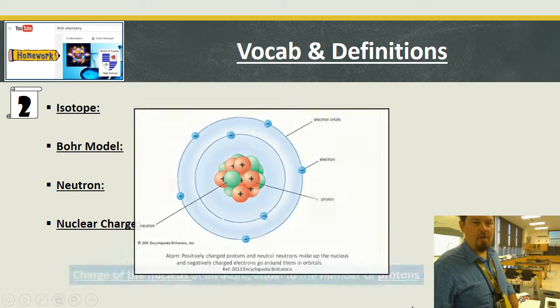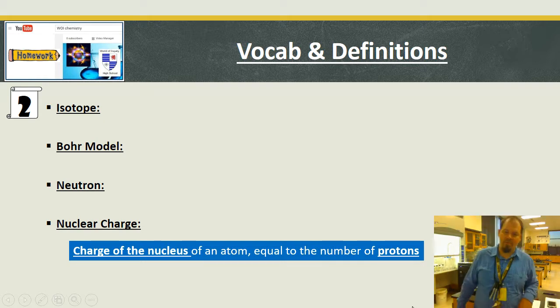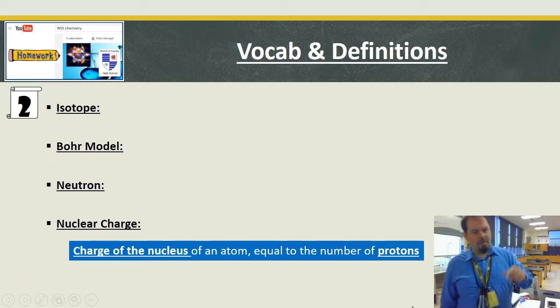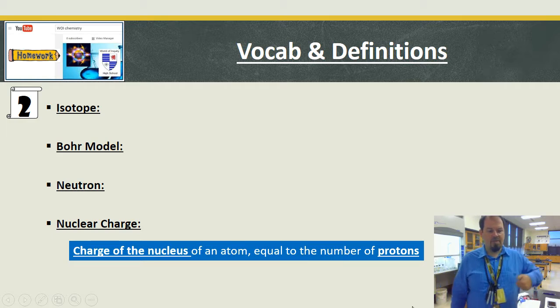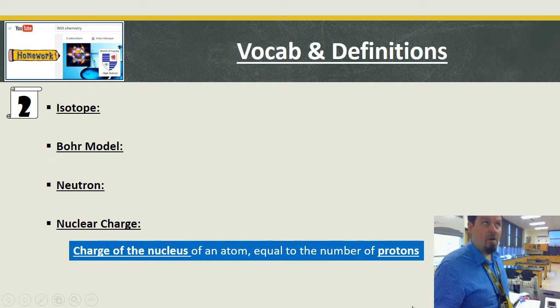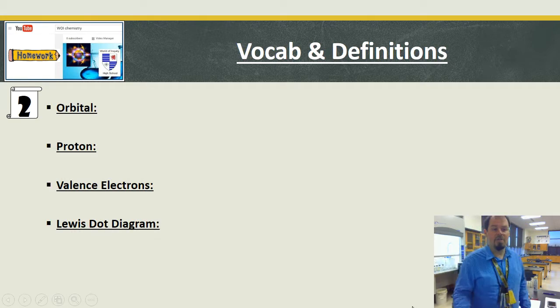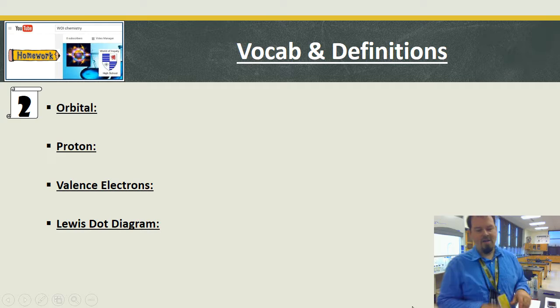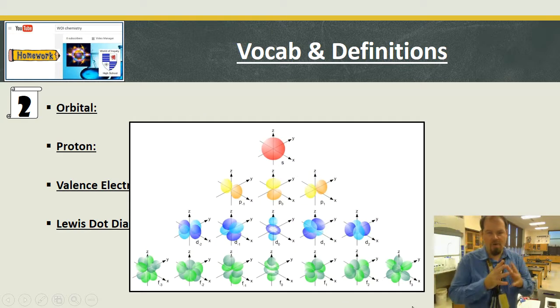Okay, nuclear charge. This is one that messes with people all the time. Nuclear charge, put a little asterisk by this. This again is the number of protons. We're going to find the only two things in the nucleus are protons and neutrons. The only one of those that has charge is protons. So hence the nuclear charge is simply just the number of protons. So atomic number and nuclear charge are code words for number of protons. We need to get that legitimately squared away.